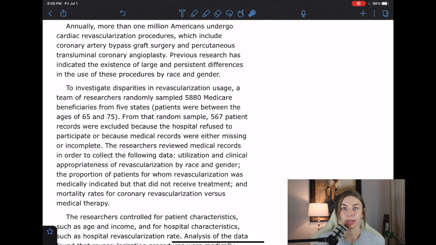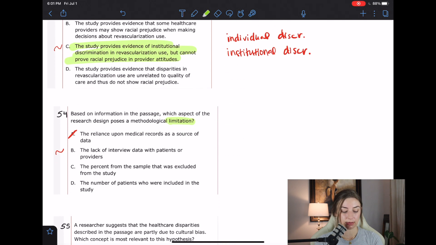So you really have to consider when a lot of people are excluded from a study, especially if they're all for the same reasons, like the hospitals refusing to participate. That's sus. So I like C and I like it better than B actually. D, the number of patients who were included in the study. So that 5,000 number, that's a great number. So I don't think that that's at all the limitation. C is the correct answer.